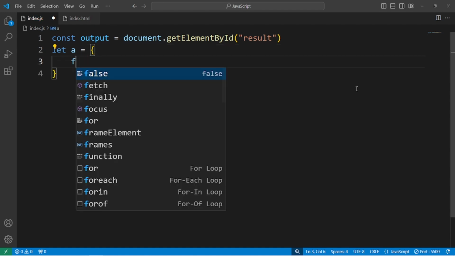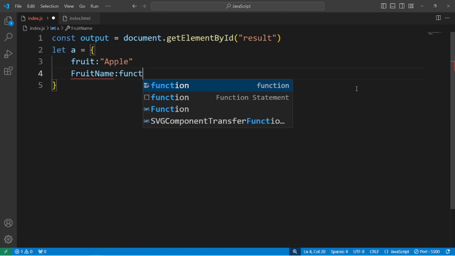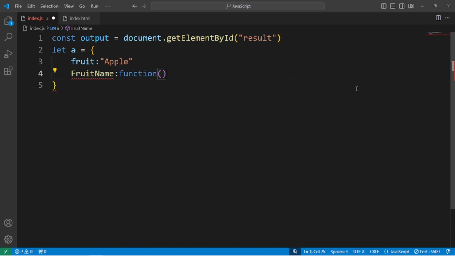The first property is fruit, and after this I'm going to add something called fruitName, which is an anonymous function. We also have to add a comma so that we can have more properties. If you want more and more properties, you have to use a comma.